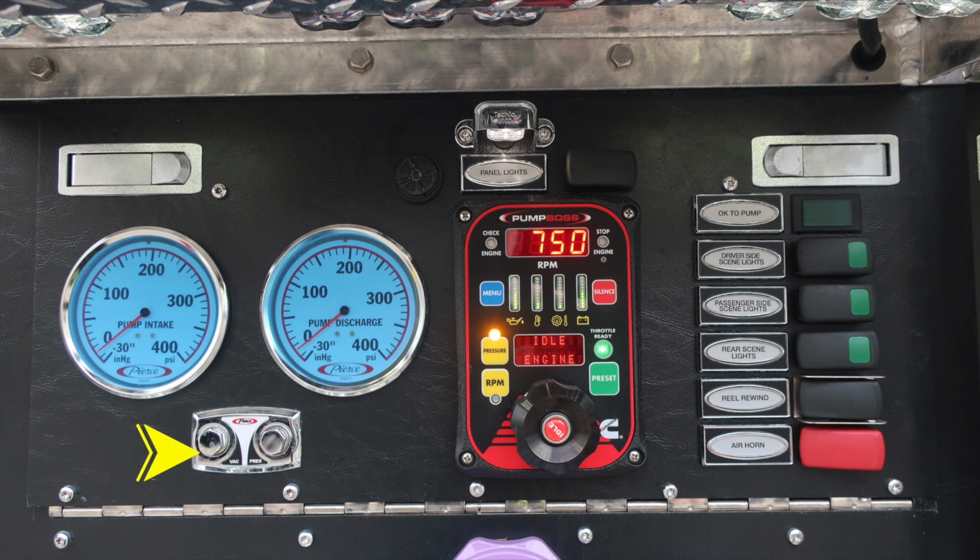These are currently plugged and utilized for testing purposes. As we move up to the very top, you'll find an audible speaker. The outer edge of that bezel does rotate, allowing you to either dampen or brighten the sound. Also, you'll find your Pump Boss pressure throttle governor located here, and also panel lights.